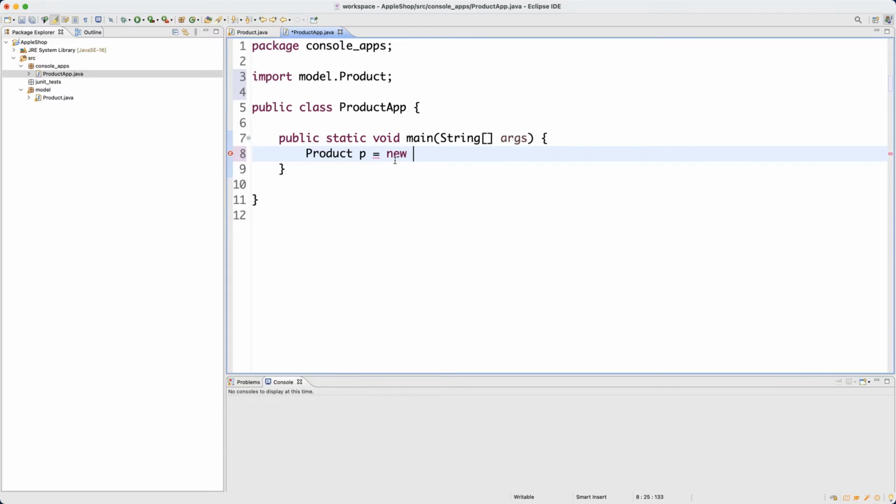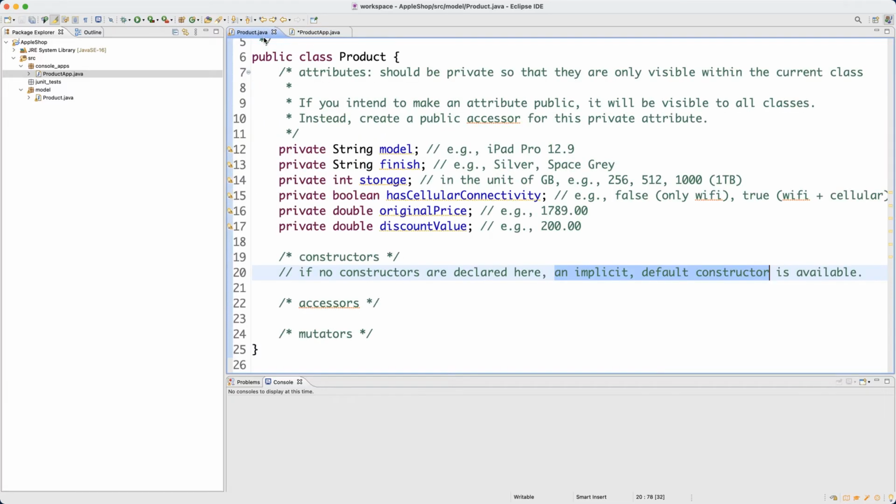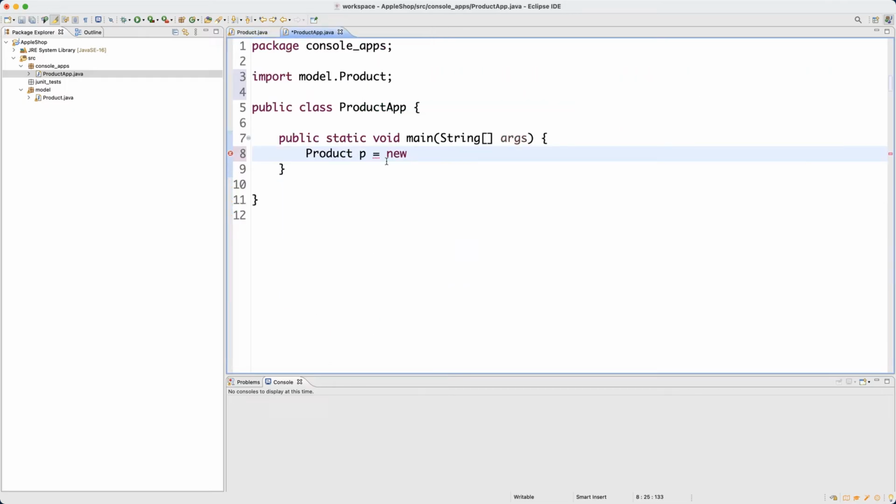So we're going to use a new keyword, and then we're going to use the constructor. But the problem is, we don't seem to have any explicit constructor over here in this section. But as I said, there will be an implicit one available to you. Let's now use it. The implicit one will simply, remember, have the same name as the class name. So we're going to say Product over here, and for the implicit constructor, it takes no arguments. So just like that, you can see there's no input you can pass for the default constructor, right? No input, no arguments. That's it.